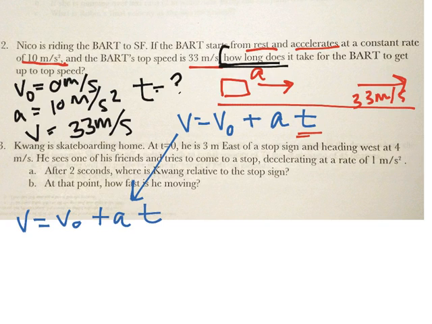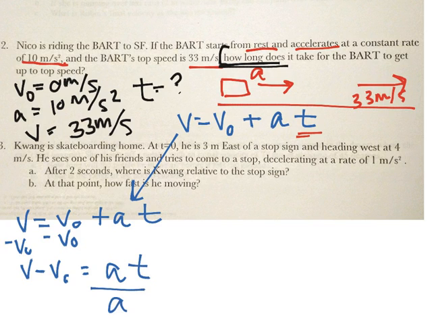So I want to get t all alone. First step, get the thing farthest away from it. That's this v naught. So you're going to subtract it from both sides. So you're going to get velocity minus the initial velocity equals a times t. Since you're multiplied, you need to divide the a away. So the a crosses out here. So you have (v minus v naught) over a is equal to t.